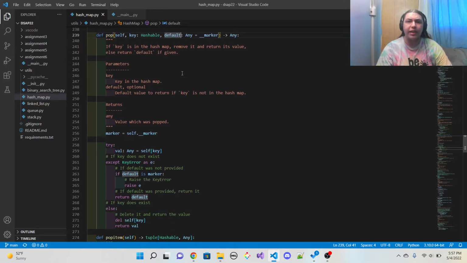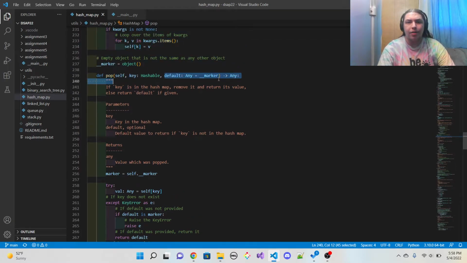Now, the only real way to make a function that does different things depending on the number of arguments you give it, there are only two ways. One is to use, I believe it's called unpacking of some sort of arguments list that you get. I'm not going to take the time to explain that because I don't think I've literally ever used it, at least in this set of assignments for this class.